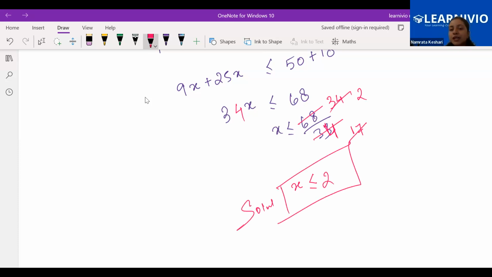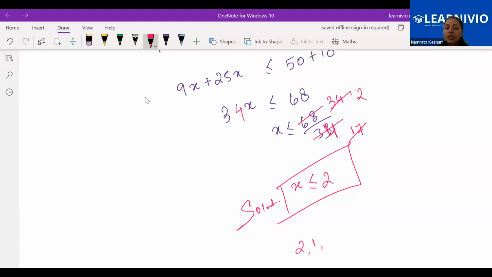Previously, we used to get x equals 2 when we were solving the equation. Here we are solving the inequality, and we are getting x lesser or equal to 2. We need to understand the meaning of that. X lesser or equal to 2 means the numbers which are smaller than or equal to 2. That is acceptable as a solution. So the solution can be 2.